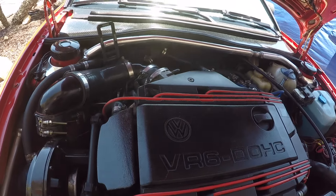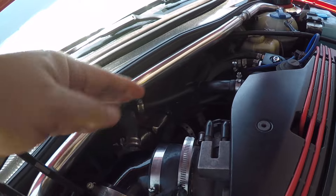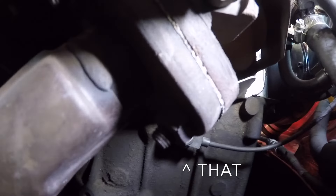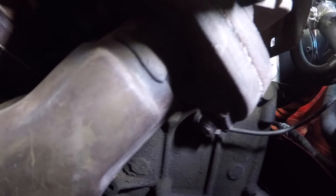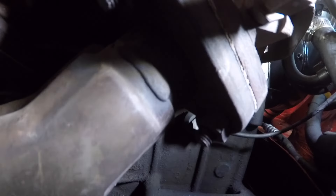I'm going to try to show you where this sensor is. If you swing around back behind the engine, down between the firewall and the engine block — if you look at it with a mirror you should be able to see it. I'm just dropping my GoPro down there so you should be able to see it against the back of the block. It definitely takes some effort; it's a blind reach to get it off, but it should just come right off.